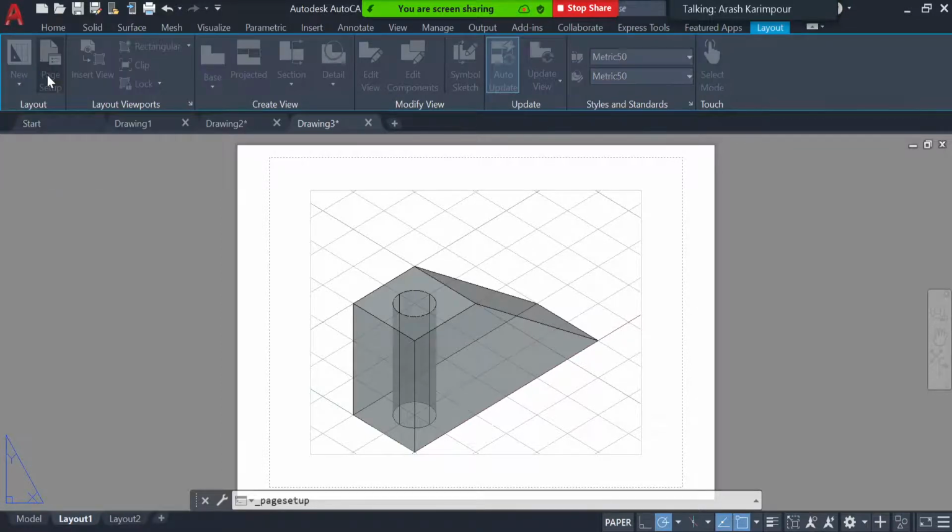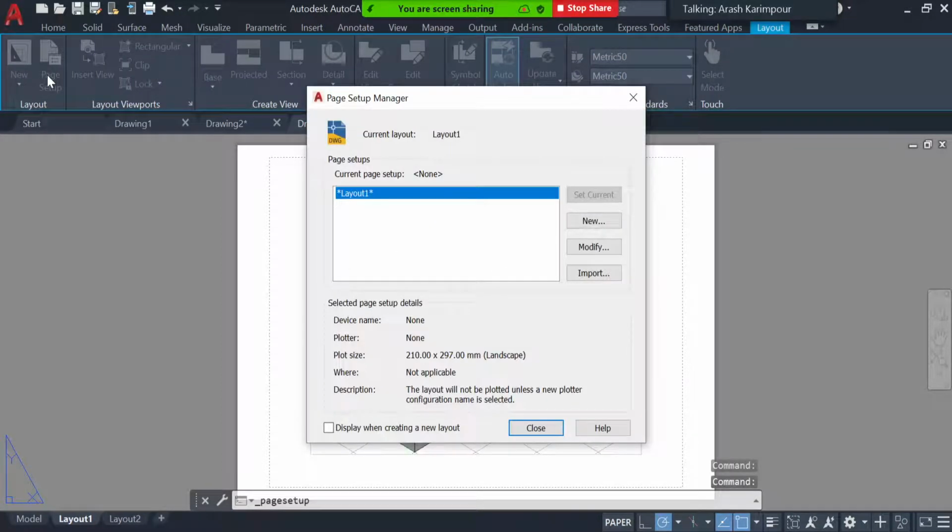Before doing anything, that's probably the very first thing you want to do: set up your page layout. Here we have only one layout because we haven't clicked on layout 2, so AutoCAD assumes it's not there. If you have more than one layout, you're going to have different names here. I'm going to modify the page setup for this layout.